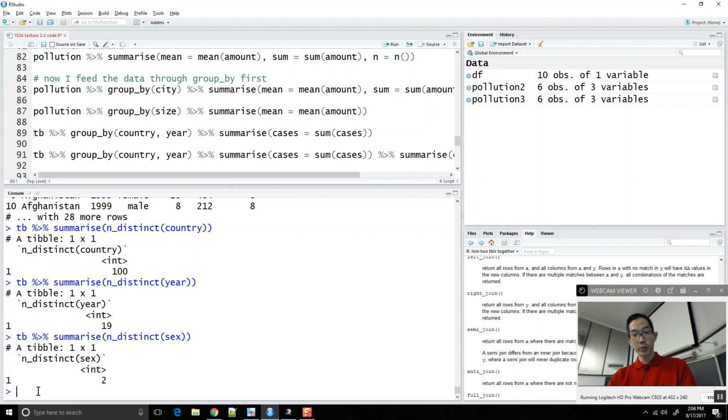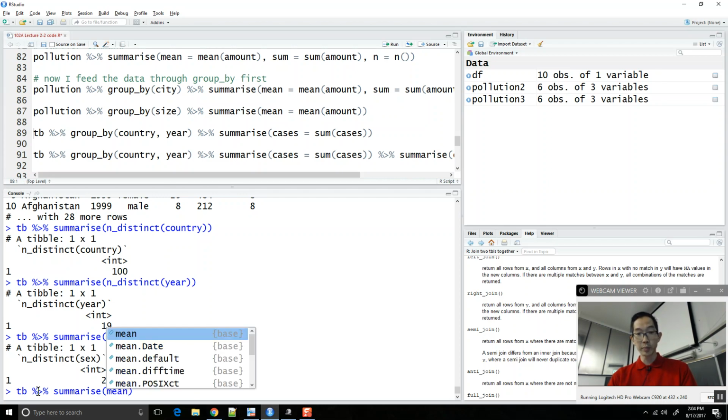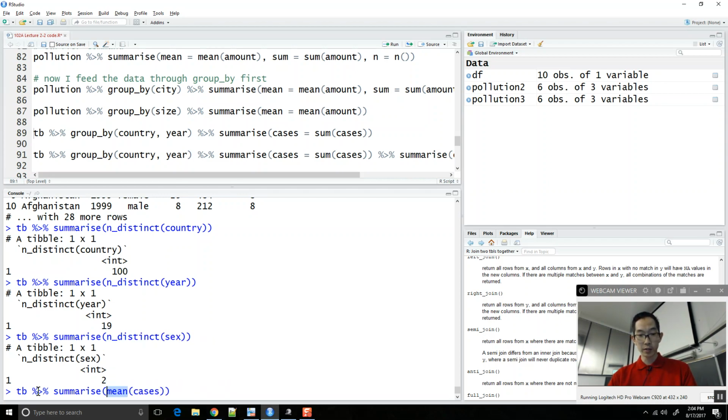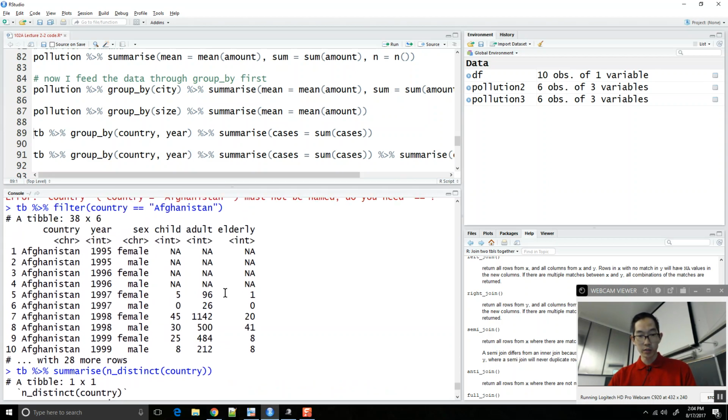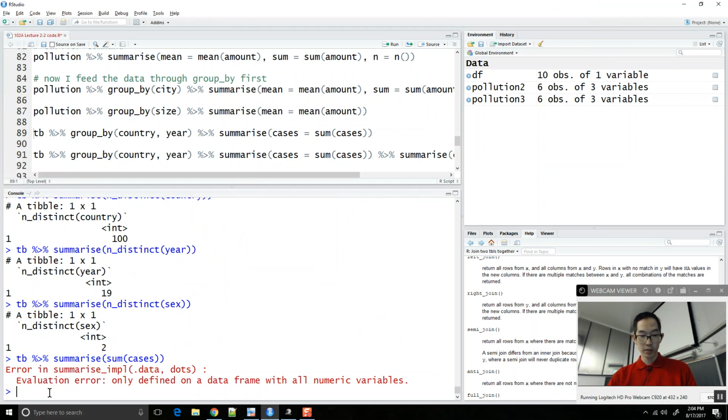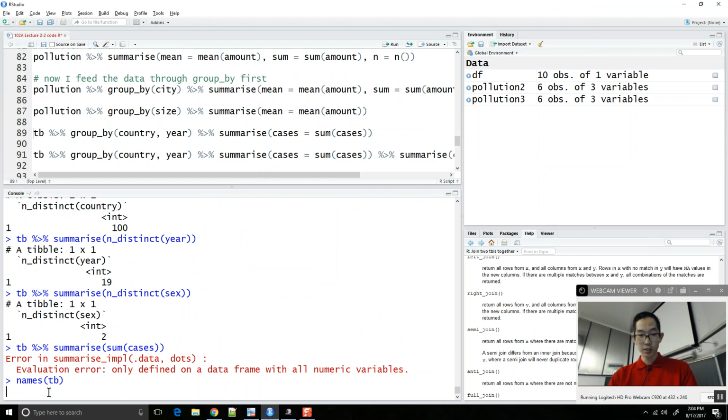And so if I want to summarize TB, if I just did summarize, and we want the sum total number of cases, I can't do cases because let me just see the names in TB.